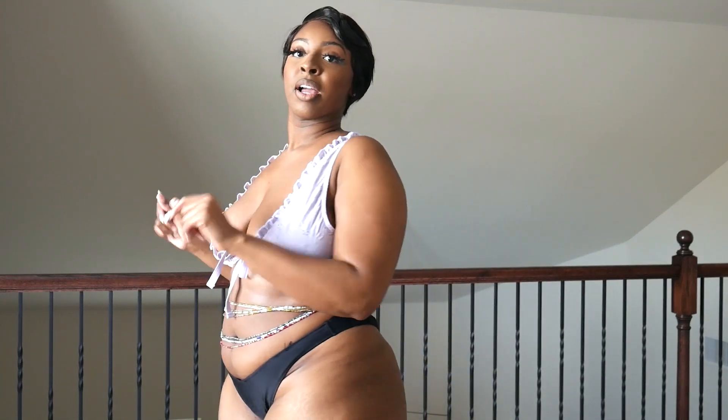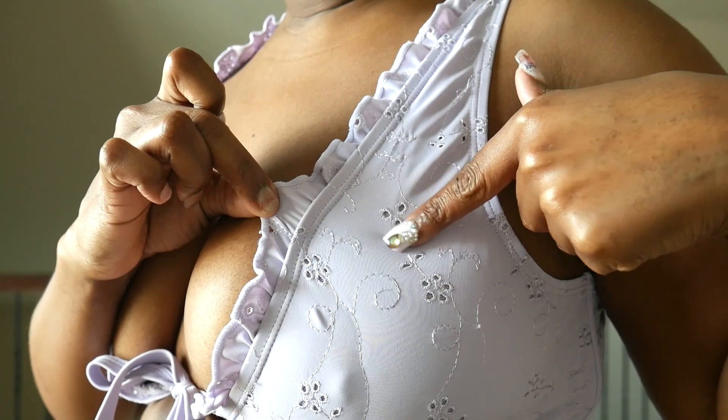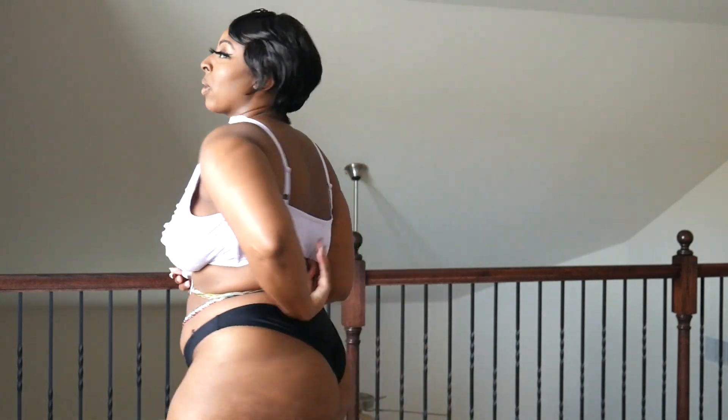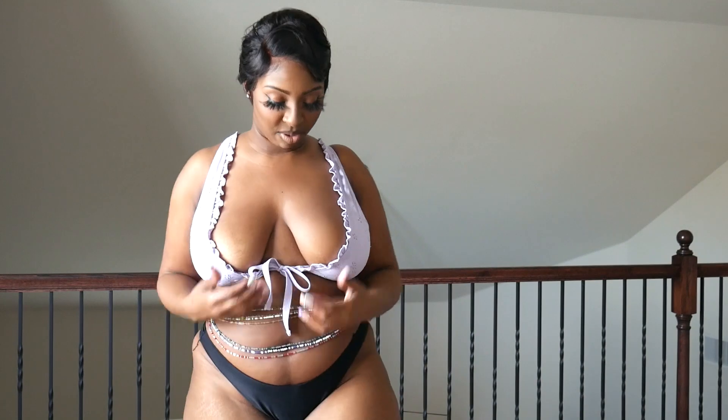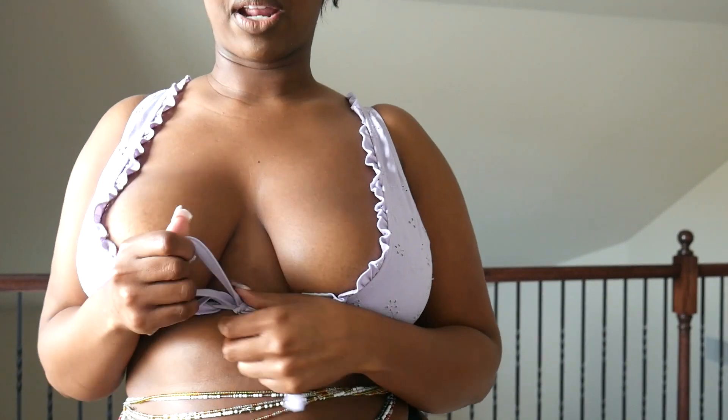Swimsuit number four is a pretty lavender lilac shade of purple — it's so nice. It has those old school style tops and it's so cute. It has similar ruffles to the other one and it ties in the front. This one actually doesn't clip in the back like the other ones. The bottoms are from Forever 21 — I only bought the tops. It's cute and giving those vibes, though it could provide a nicer lift. I'd probably have to tie it really tight for it to lift really nicely.